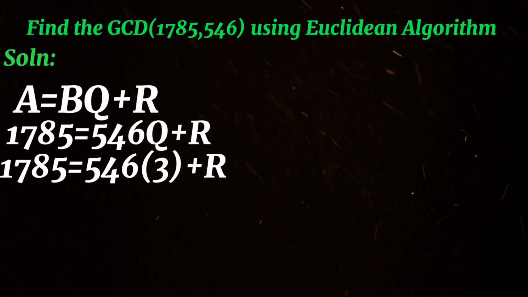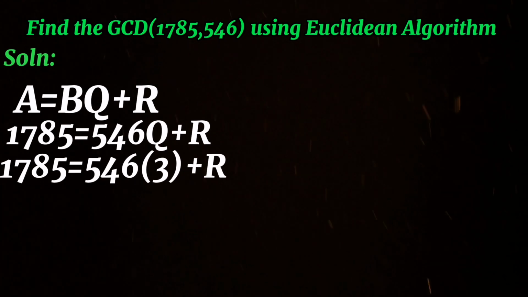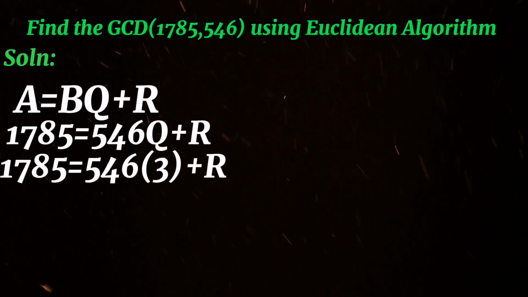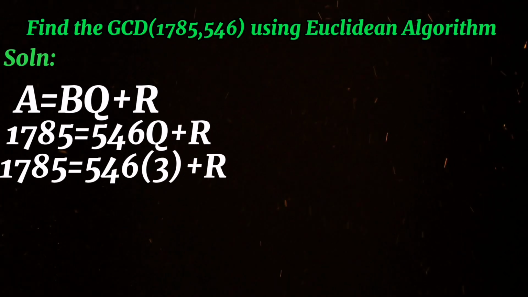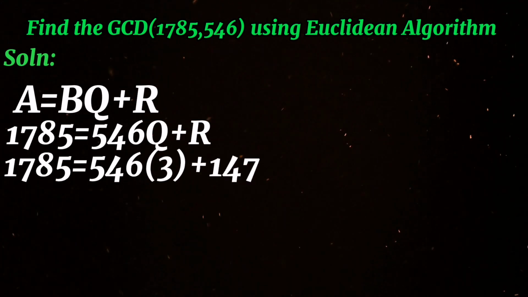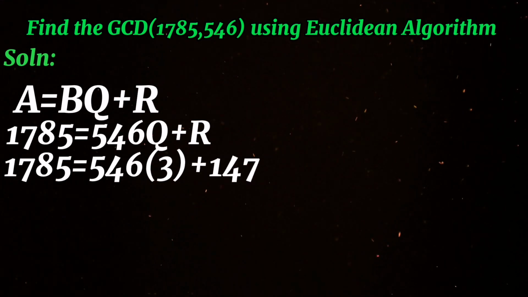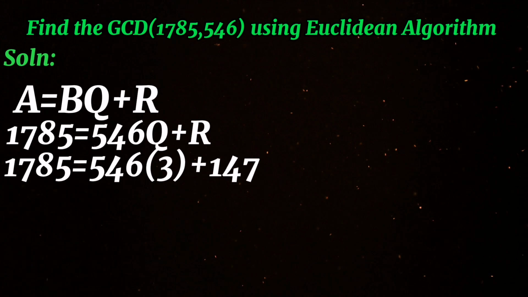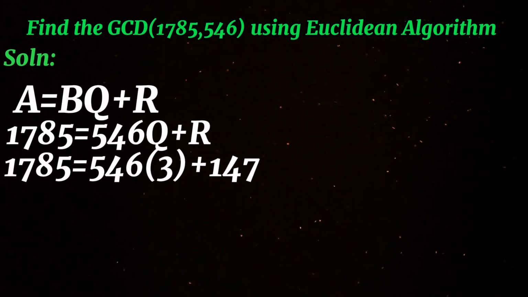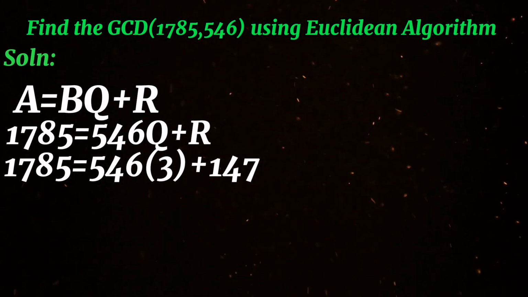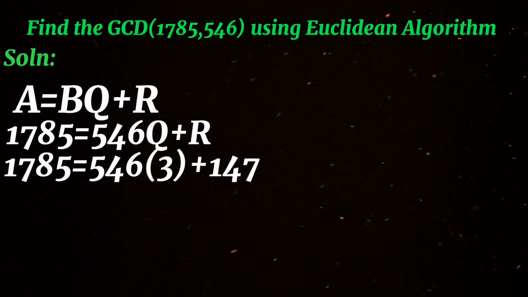And when we find 546 3 times in 1785, what is the remainder going to be? The remainder is going to be equal to 147. I'm going to be calling digits out already because I've already solved the question prior to shooting this video, so you can confirm with your calculator or move along with the flow. So our q therefore is equal to 3 while our remainder is equal to 147.